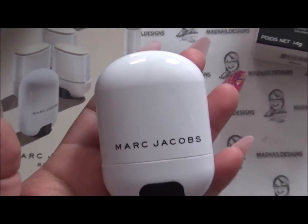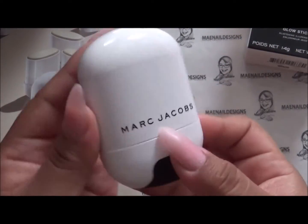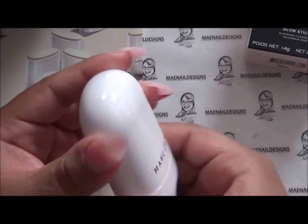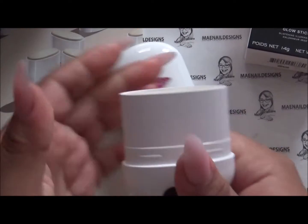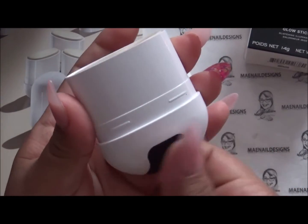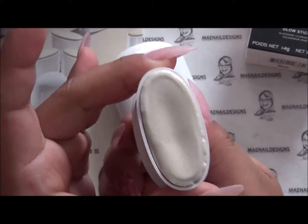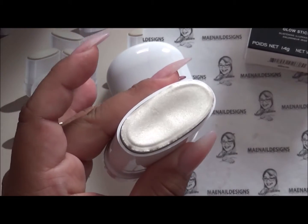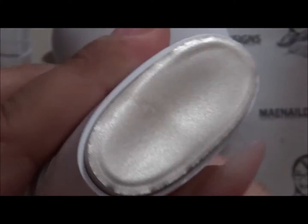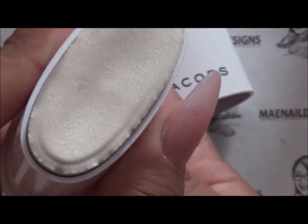So let me show you how it looks. It comes in this very cute little packaging. And this is so small, it could fit in your purse too. Okay, so let's open it up. And this is a roll-on cream. It goes up like that. Very, very pretty color. Like I said, it has a silver gold pigment to it. That's how it looks.